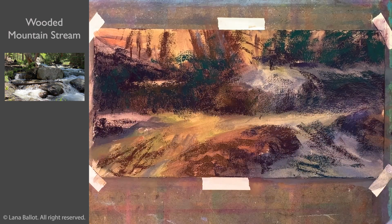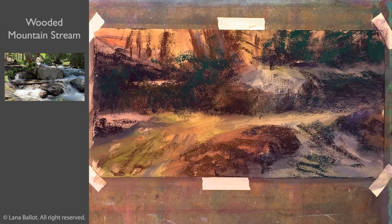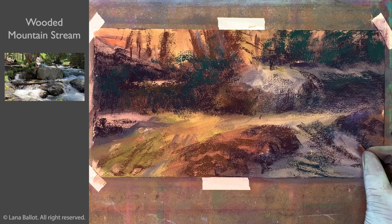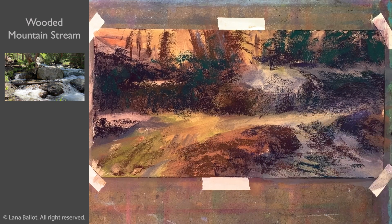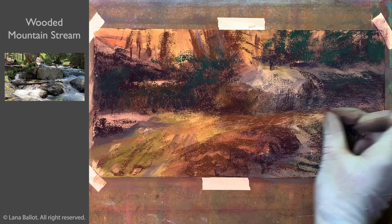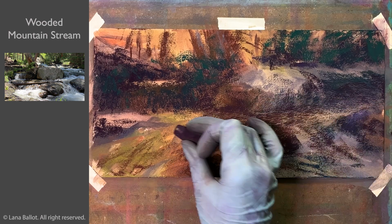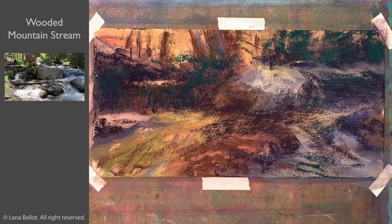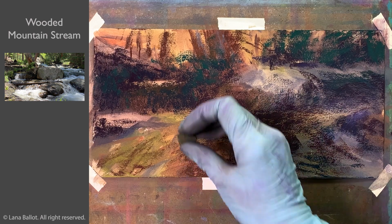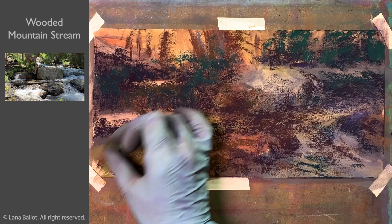So that's why I'm taking care of it right now, because later when I start adding those lighter colors, it will be difficult to squeeze in those darker browns if needed to add some depth to that water. It will be very difficult to add that in between those lights. So that's why that's the order in which I'm working.